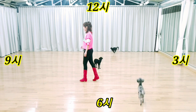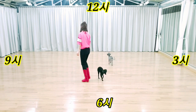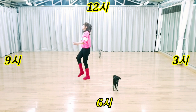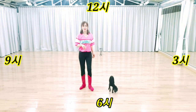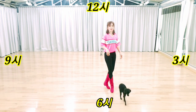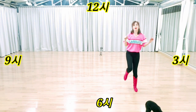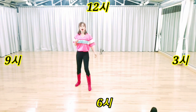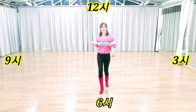2월 9시입니다. 1, 2, 3, 4, 5, 6, 7, 8. 1, 2, 3, 4, 5, 6, 7, and 8. 1, 2, and 3, 4, 5, 6, 7, 8. 1, 2, 3, and 4, 5, 6, 7, and 8.